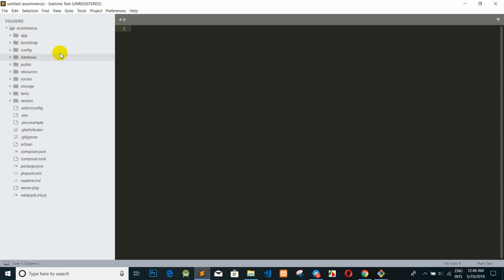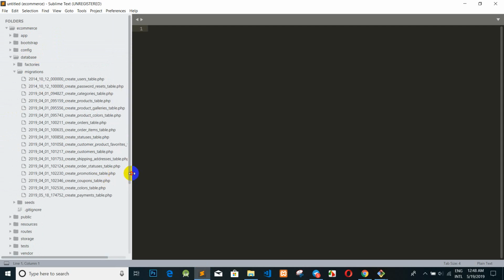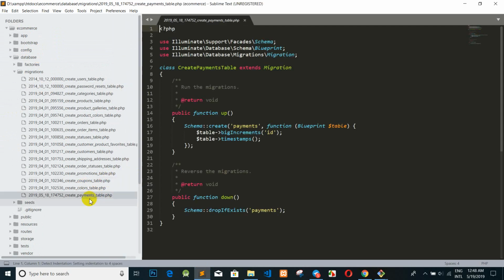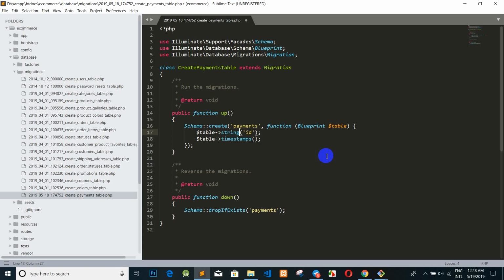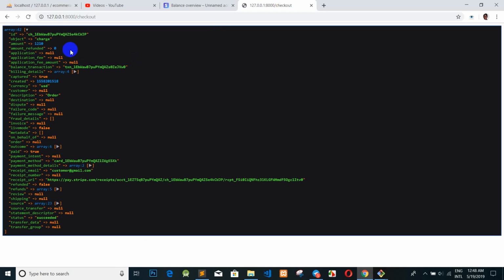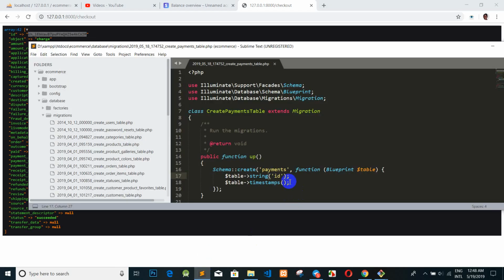We go to the migration in the database folder, and this is the file created for the payment migration. I change the id to string, because we want to store the key as a string here, not an integer.